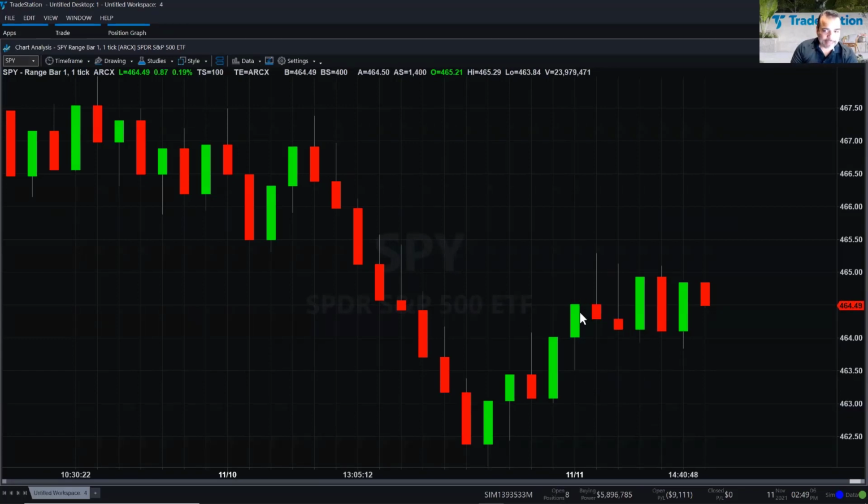Although this is not time-based, I always look at the time scale just to have a comparison between what would be a 5-minute and what I'm building right now, so that I can see what effect it has on the number of bars that are seen for today. I only have a total of 7 bars for today on a $1 range bar. Every bar or every candle that you see here is going to be exactly $1.